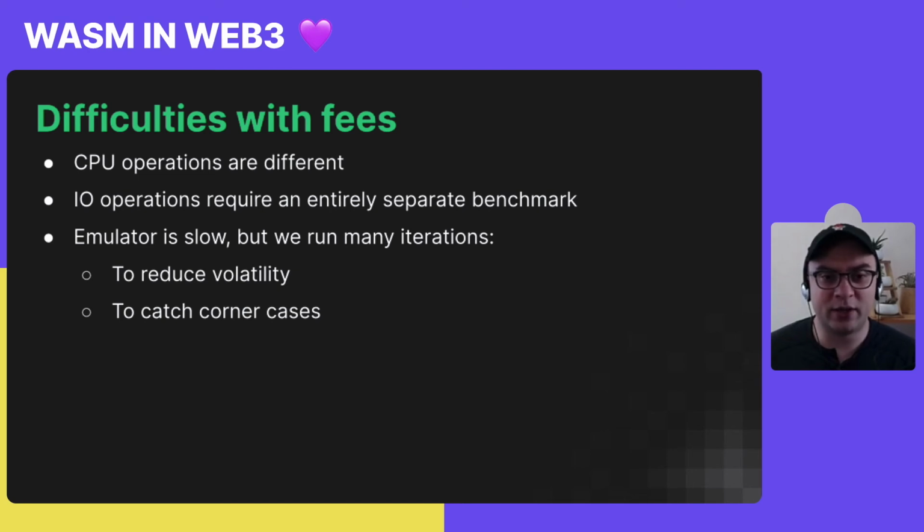And finally, I mean, just running things in emulator is extremely slow. And we do want to run stuff for many iterations, even inside emulator, for several reasons. One of it is just to reduce the volatility in case we forgot some of the randomly seeded hash maps and stuff like that. But another one is to catch the corner cases. So we try to generate a wide array of the input, and just to make sure we didn't forget some of the corner cases that can have a disproportional computation time, that our fees are actually deterministic. So yeah, fees are tricky.